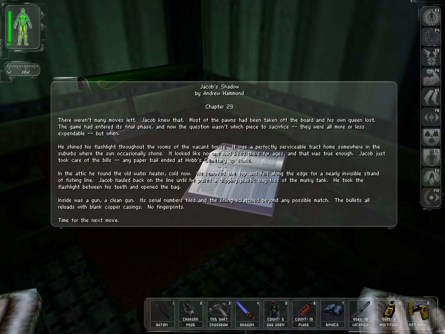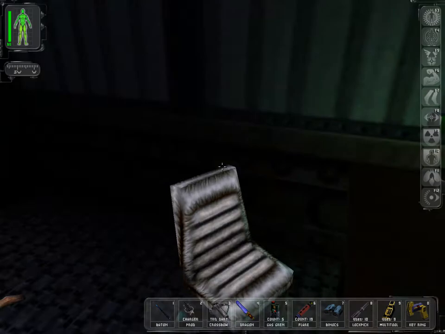Jacob hauled back on the line until he pulled a dripping plastic bag free of the murky tank. He took the flashlight between his teeth and opened the bag. Inside was a gun, a clean gun, its serial numbers filed and the rifling scratched beyond any possible match. The bullets were all reloads with blank copper casings, no fingerprints. Time for the next move. That's pretty interesting.